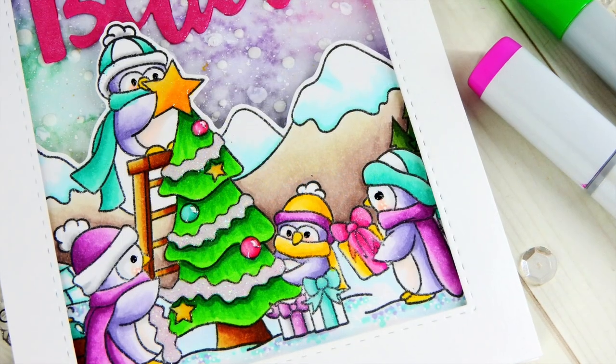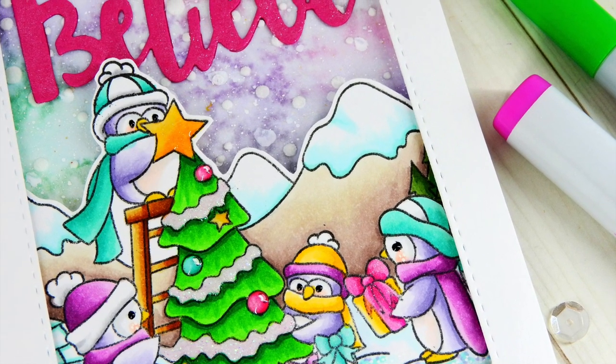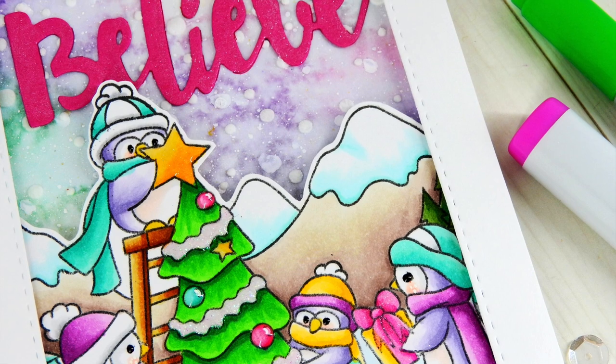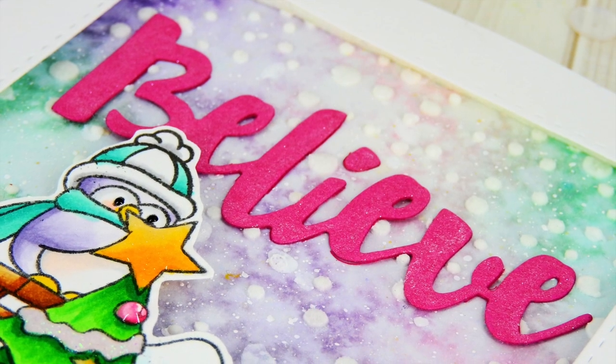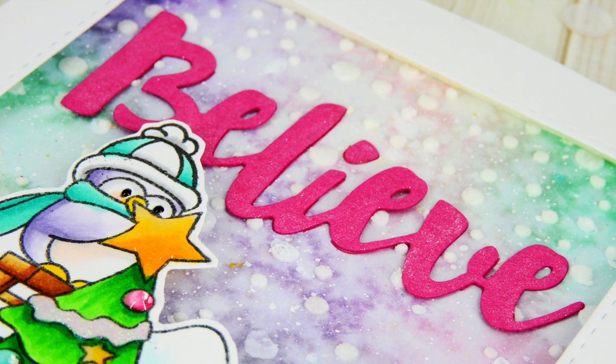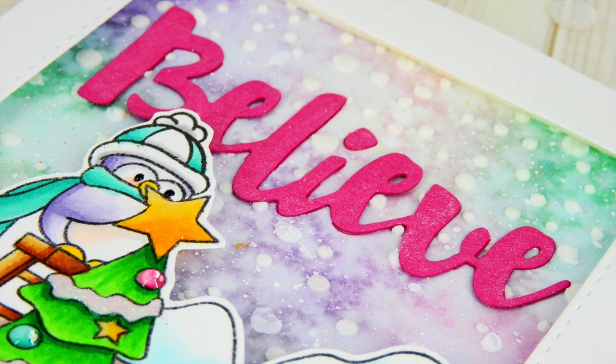Here's a close-up look of that second card that I created, and I'll have some details on how I created this card over at my blog, including the color combinations. I also used the new Believe die. This is the Believe painted word die from Simon's Stamp. They have got a ton of painted word dies, and I love them. And this one in particular worked great for this particular card.